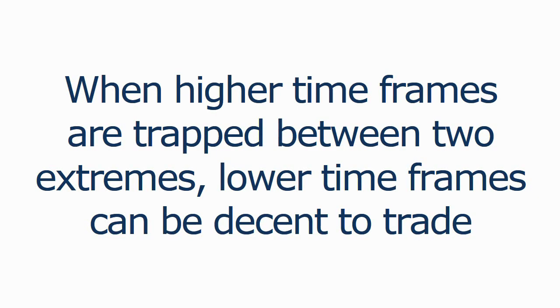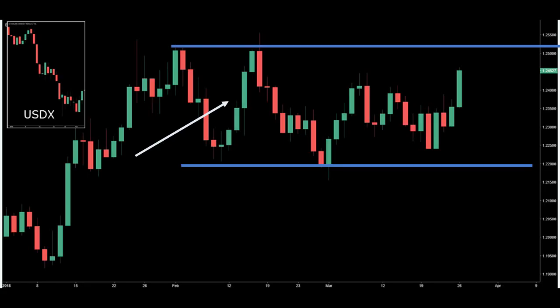When the higher time frames are trapped between 2 extremes, lower time frame charts usually have some trending moves that you can trade. But for longer time frame traders like myself, while that first rally back to resistance was a good trade, the wheels came off of the market, especially for those of us who focus on the trend. The market was still in an uptrend mode on the higher time frames, but the larger range with the range inside of that range made the price moves less reliable.